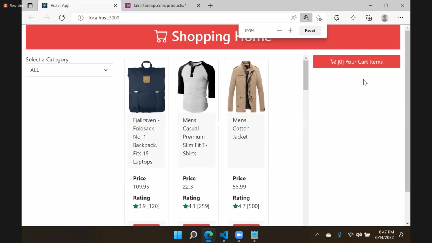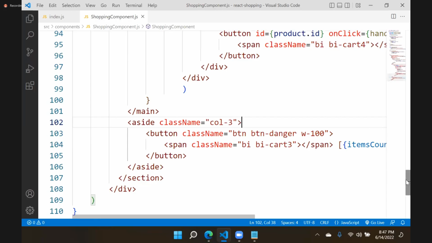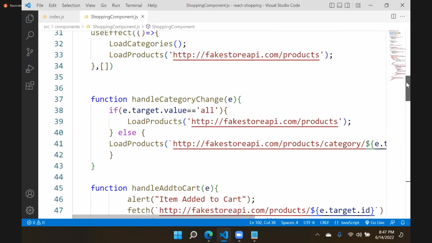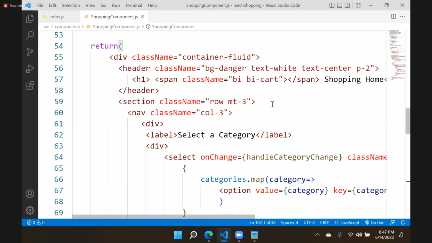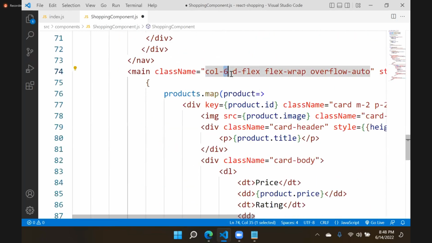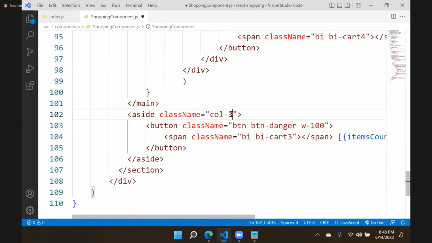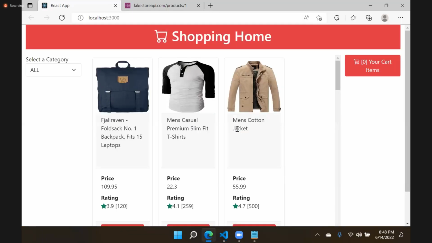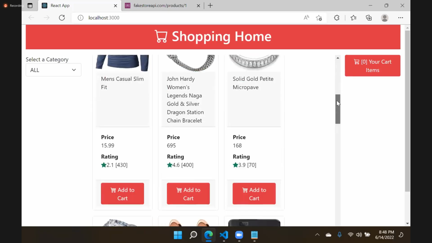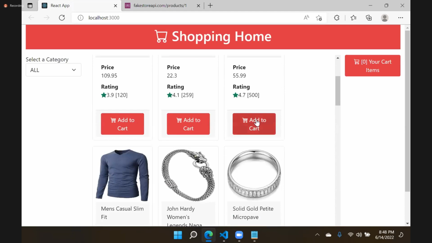Now you can see the same color. Now how many items are in the cart? 0. Now you can observe here. So what we do, let's adjust this to 2, adjust to 7 or 8. Here also I will keep it to 2, because product details must be more. That is the design.